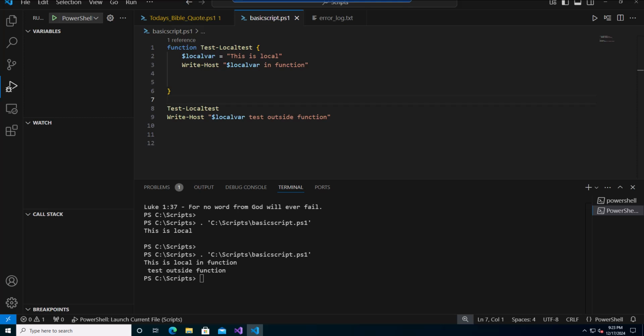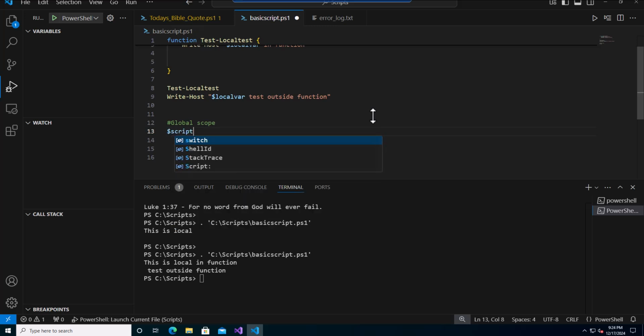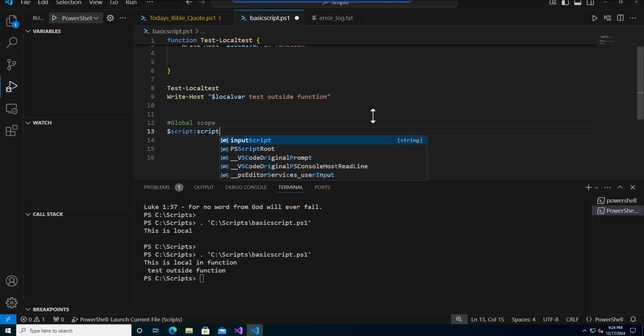How are we going to do that? Okay, let me come lower down here. So what are we going to do? Okay, so this is global, so let's do global scope. And then for the global scope, you could do script, and I'll just call it script var.